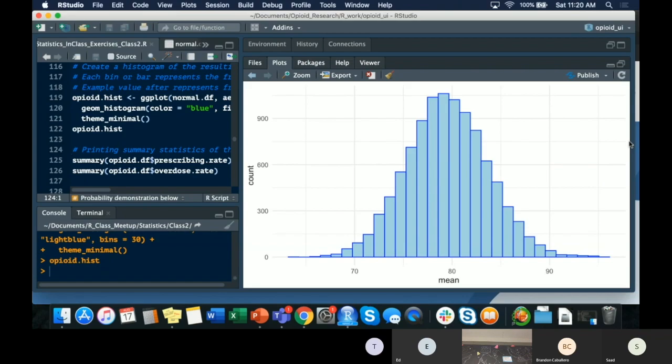The granularity doesn't really make sense, and it doesn't matter, I apologize. But you're seeing count data here of the means, which is what the central limit theorem says. For instance, we're seeing here at this 80 that 1,000 observations had a mean of around 80. But the big point you want to keep in mind is that the data is not normally distributed. But when we resample, it is. That's the main point here.